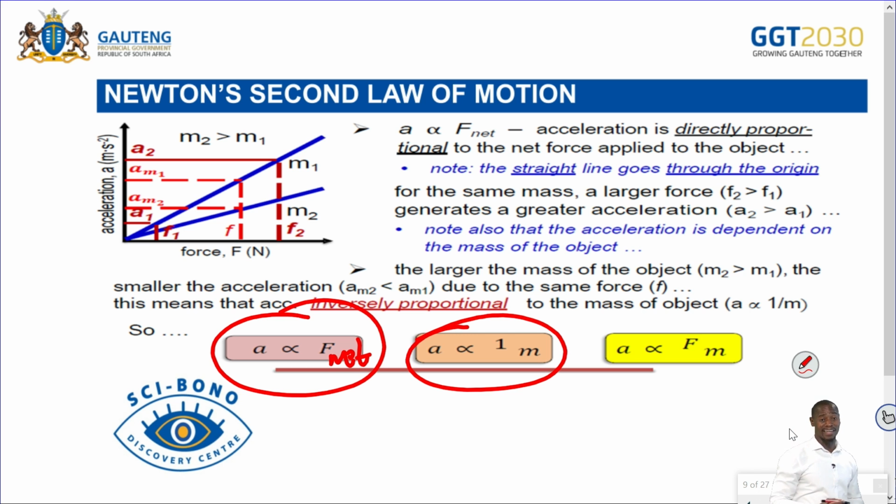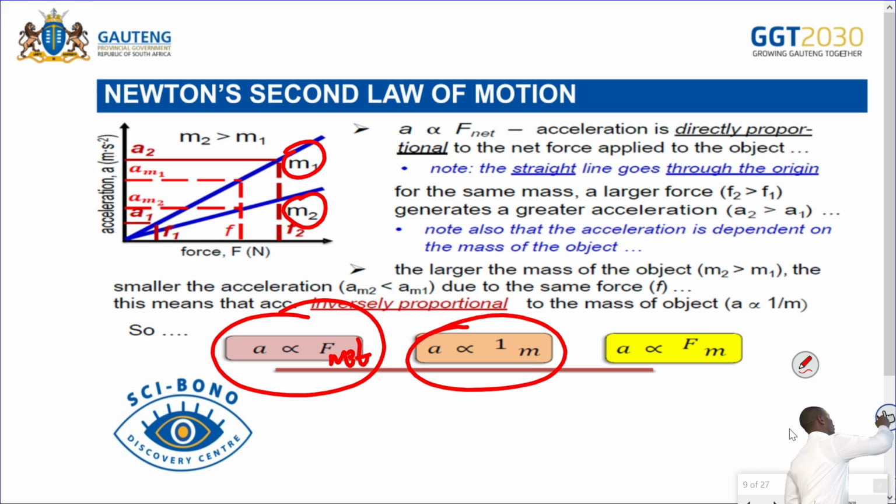So look at that graph. This is the graph of acceleration versus the net force. You can see that there is a direct proportionality according to the law itself. So remember, acceleration is directly proportional to what? To the force, right? And inversely proportional to what? To the mass. So you can see that here we are having two objects, object M1 and object M2. All right. You can see that there's a direct proportion for both graphs. There's a direct proportionality between acceleration and the net force. So this is Newton's second law.